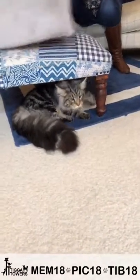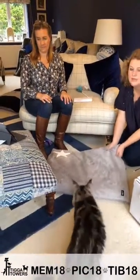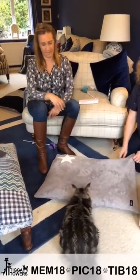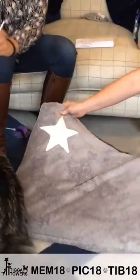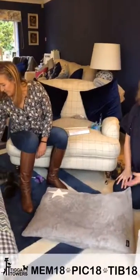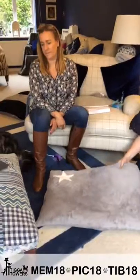You will know that we have our very popular memory foam bed. What we have actually done now is created a medium size, which is great for a larger cat but also for dogs. This is a beautiful memory foam pillow — inside we've got the memory foam technology, it's also waterproof. There's a waterproof cover on here and then you have the outer cover with our well-known fabric bedding which is non-loop, so the cats can't claw it and it stays looking fresher for longer.